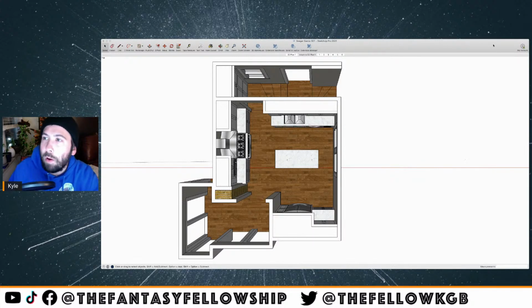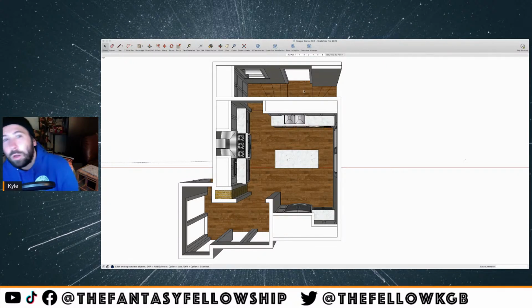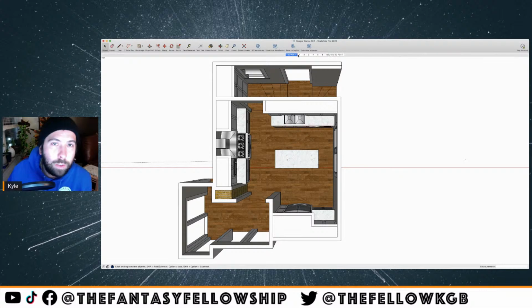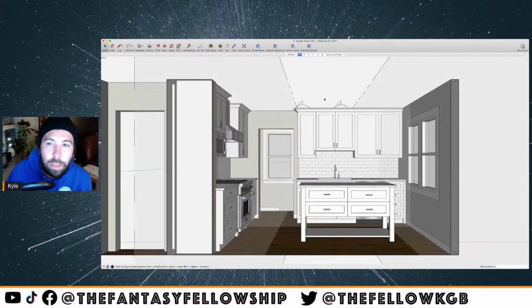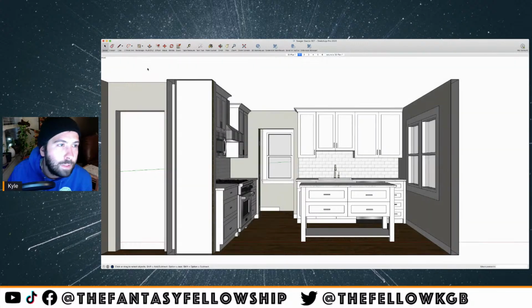All right, so now I have all my scenes set up. This model is essentially ready to show a client. If they like the design, we will go to actual drawings on paper. But here we go. I'm just going to kind of click into it. I've got all these section cuts in there, so I just have to hide those. I'm going to hit update on my model.